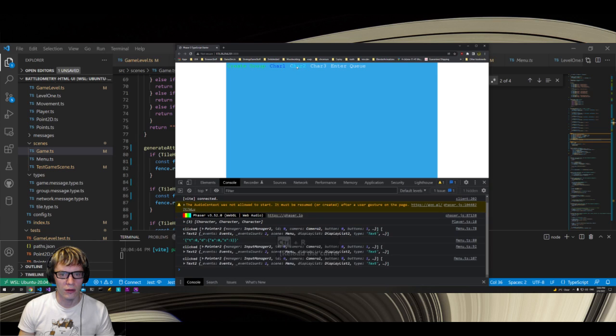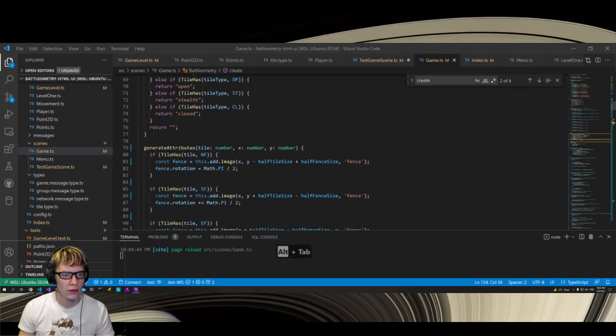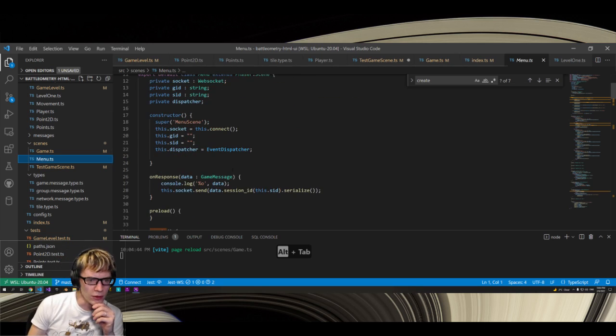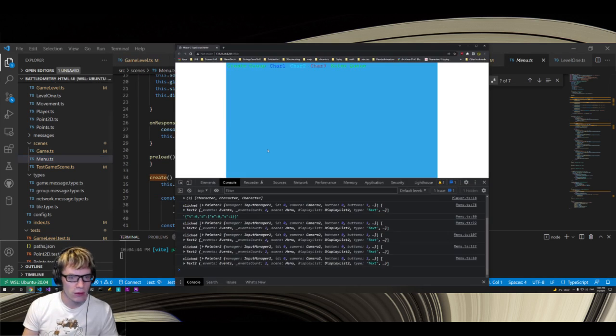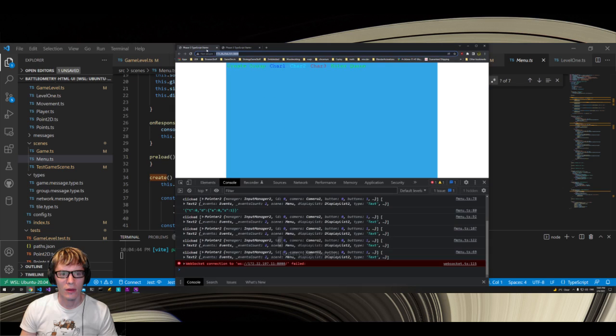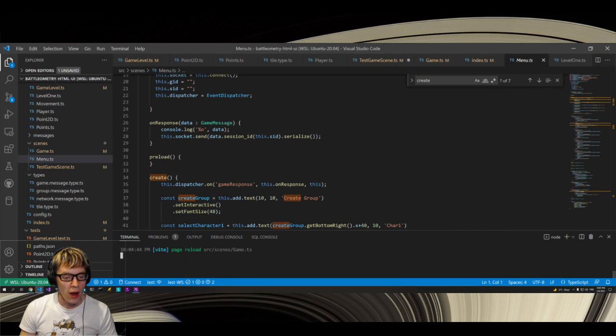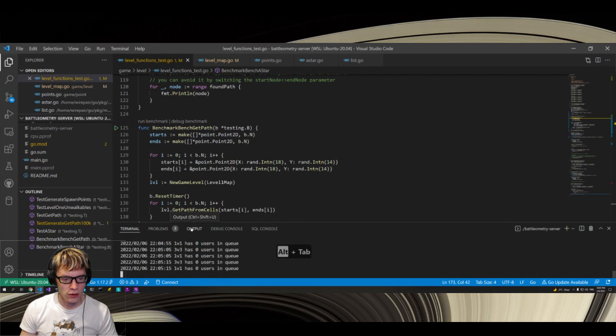Create group, create character, character 2, character 3, enter queue. Yeah, there's something missing with this enter queue. But that's all menu. Oh, what happens if I create another one? IP address of my machine changed.